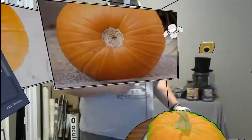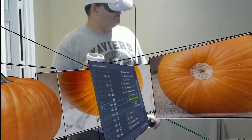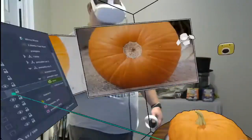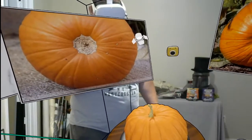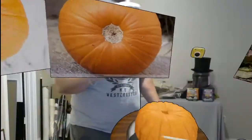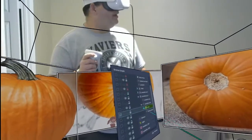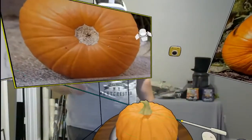Oh, wait a second. Ah, son of a gun. Darn. Okay. No wonder that wasn't working properly. All right. Have to add it to the actual stem.